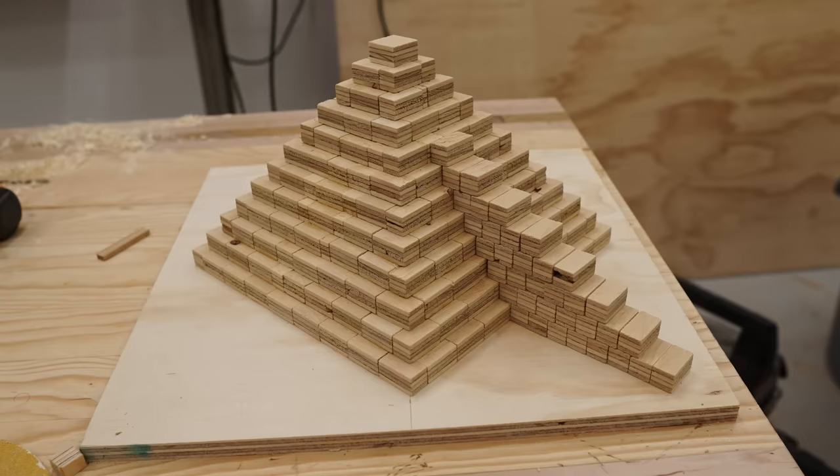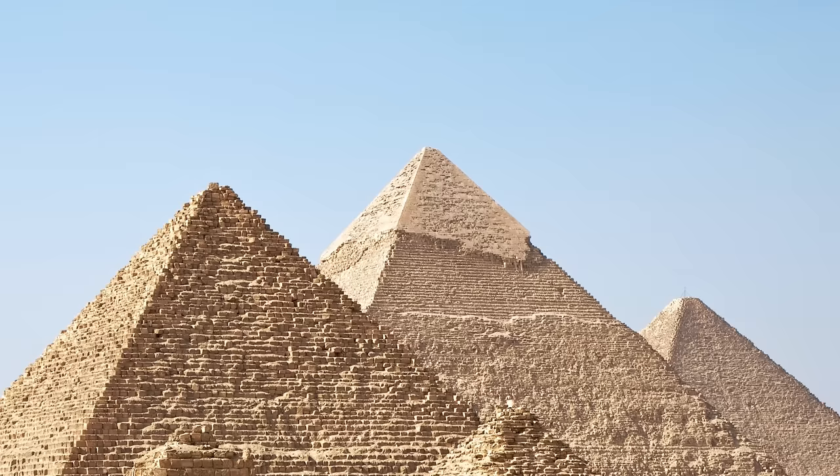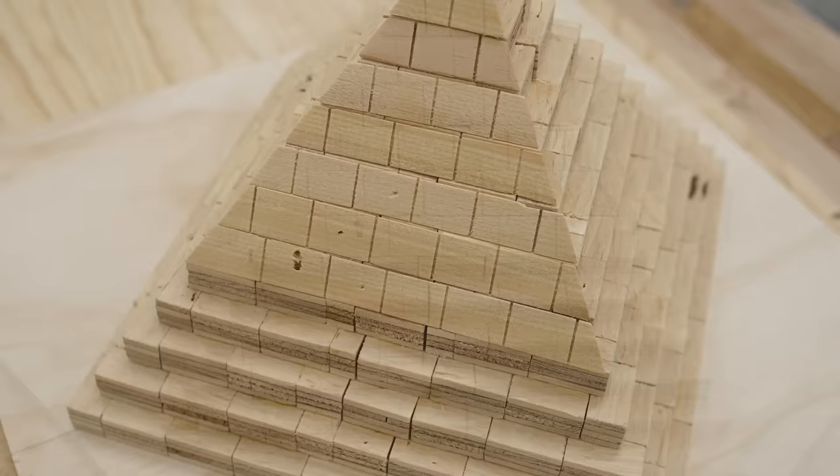As you probably know, the pyramids were not just big piles of blocks like this. They were actually clad on top of this with much better looking stone, and I believe that that was done from the top down. You would start with the capstone and get that in place, and then do the next course down. And in the model, I'm just using straight pieces, but you have to imagine that these are individual blocks. And I'm also only doing one side, when all four sides would be done at the same time on a real pyramid.